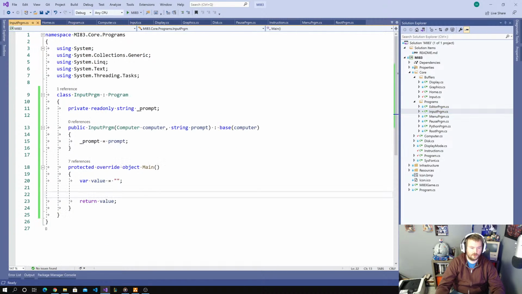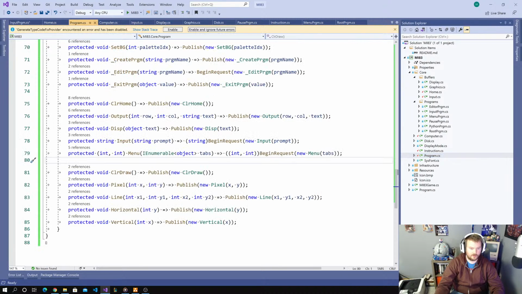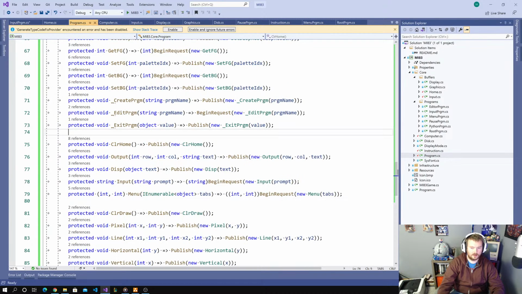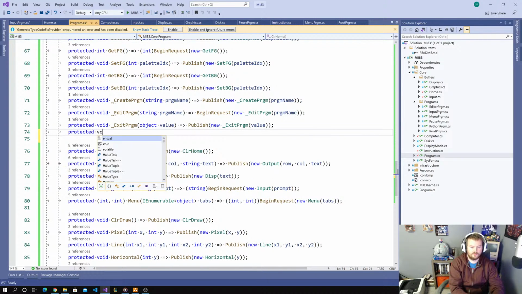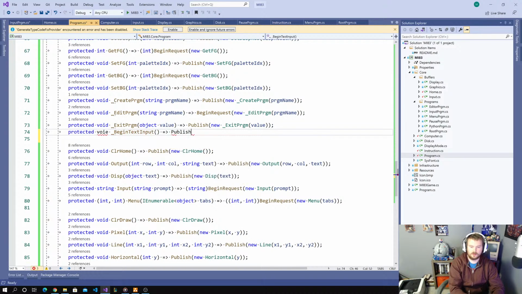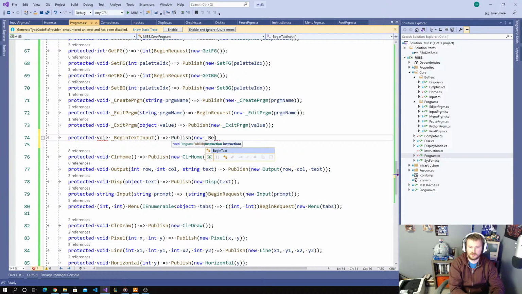So then the input program will start its loop by saying, which I have to do at the program level here, protected void begin text input, which will publish a new begin text instruction.